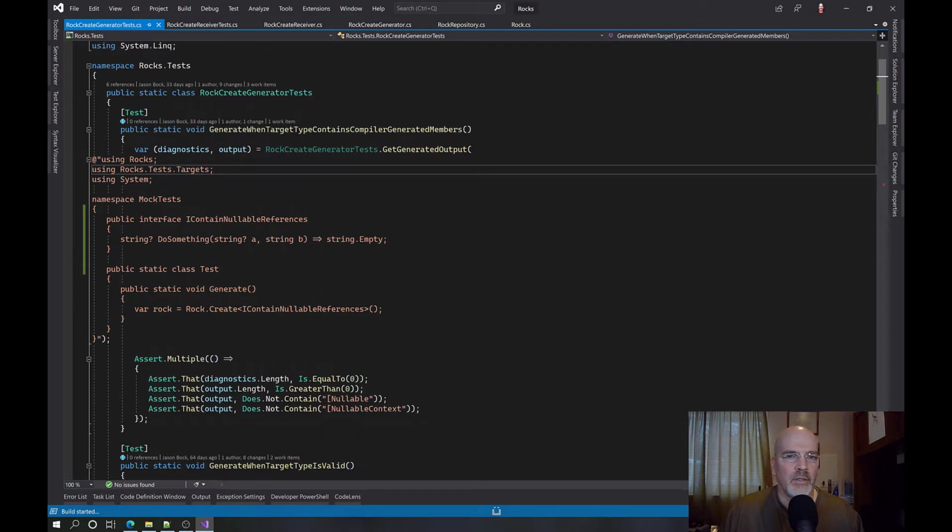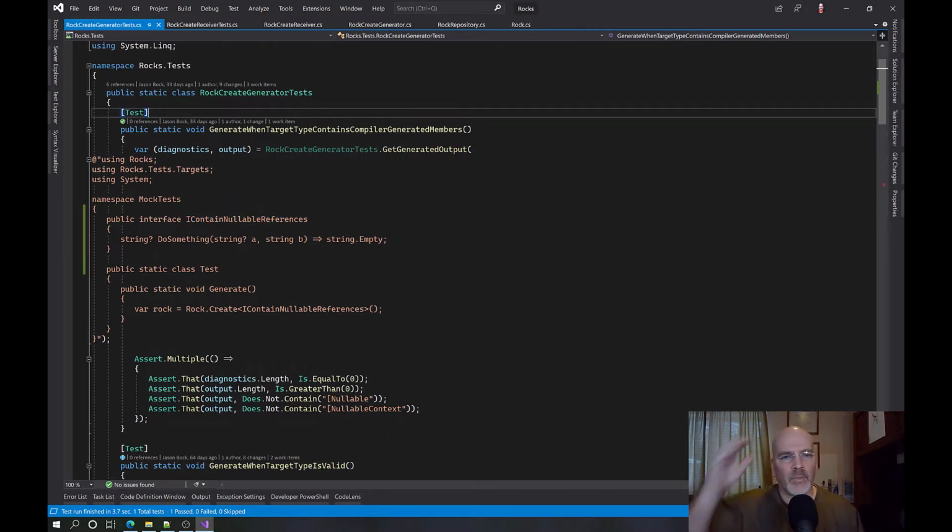Okay. Now this should still work. We shouldn't get any diagnostics and we should not have nullable and nullable context in the output. At least we should. Yeah, it passes. I just didn't actually do this. How did I even live?